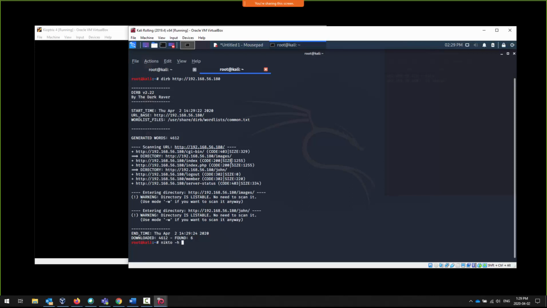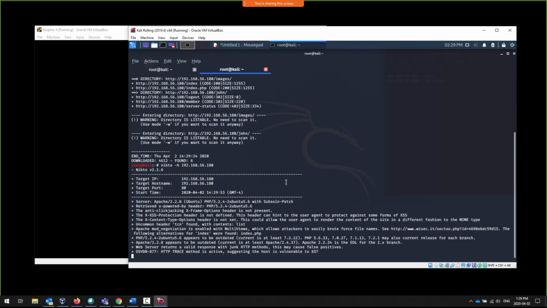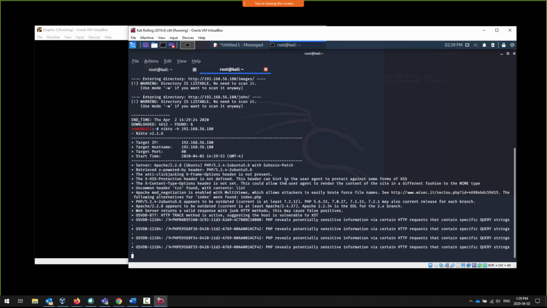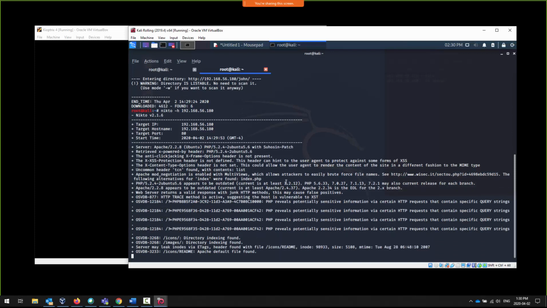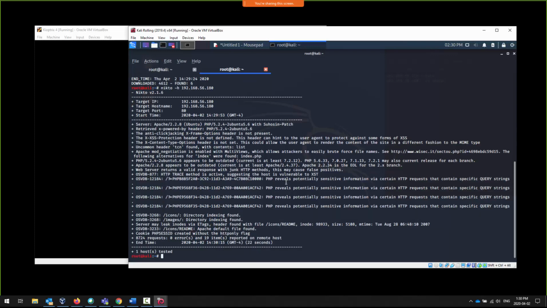Of course, we never just run one tool. Nikto -h, and again, I'm going to paste that IP address. Now, some of you are noticing some issues with Nikto. I don't understand what the unusual thing is, but some of you are having to run a slight variation. It doesn't matter. We know what the problem is and how to fix it.